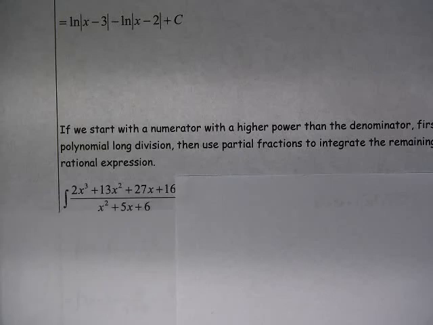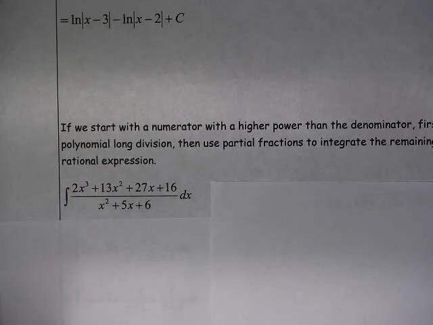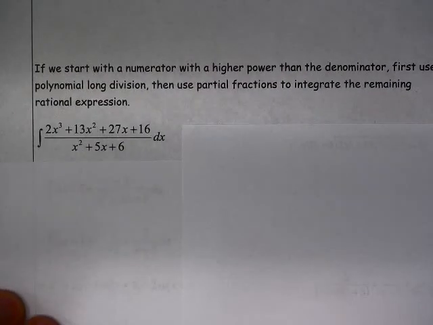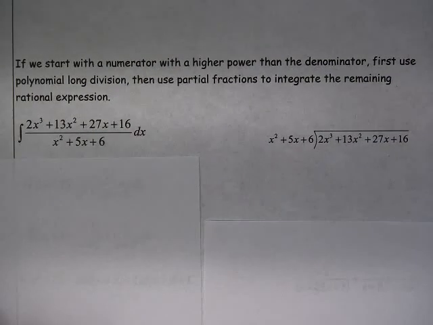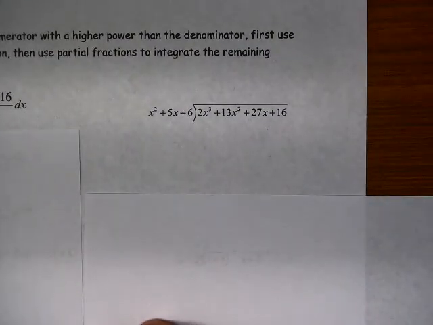All right, so the example that we're going to look at here looks like this. Pretty complicated thing. Notice that the power of x up here is higher than the power of x in the denominator. So the very first thing we're going to do is polynomial long division. All right, so I'm going to come over here. We're going to do this division.